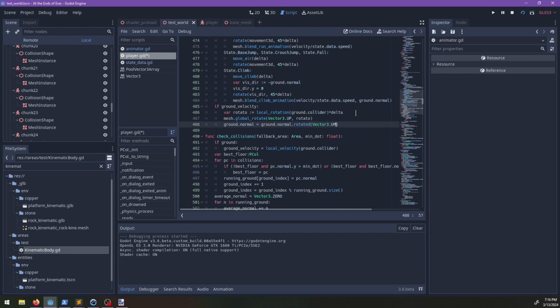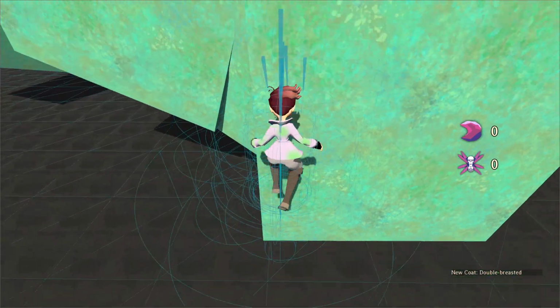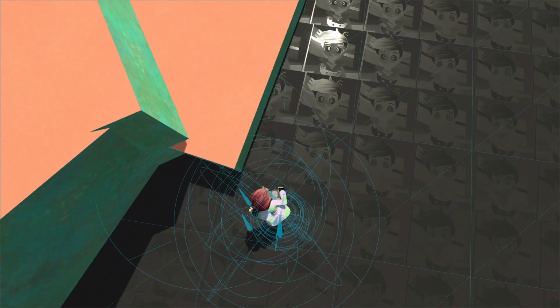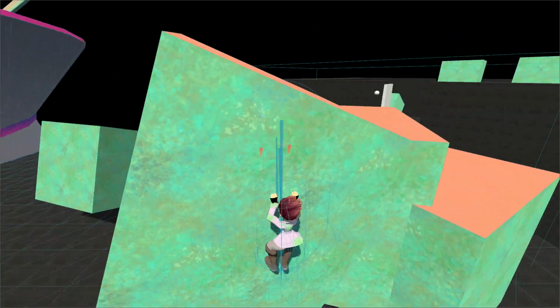Up, rotato. So this way, if the ground normal is not being updated properly because we're not actually physically directly touching the ground, the normal will just automatically rotate anyway.